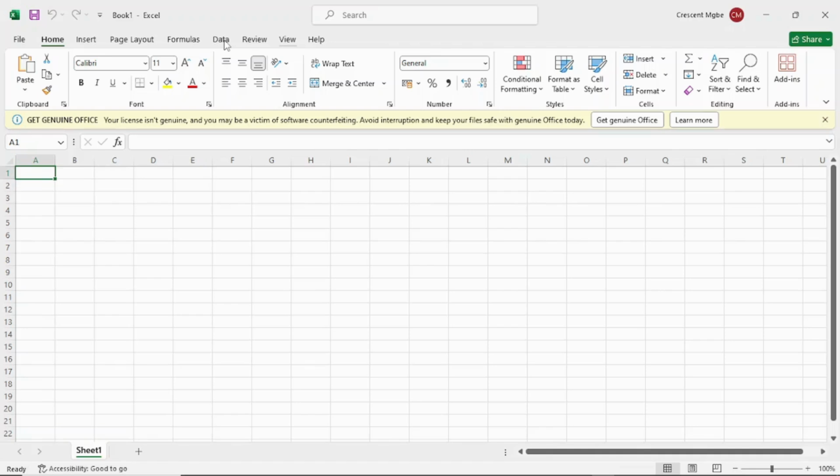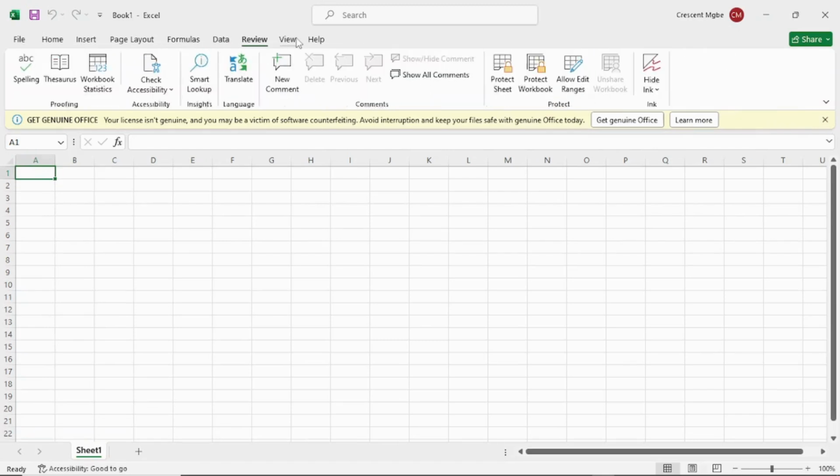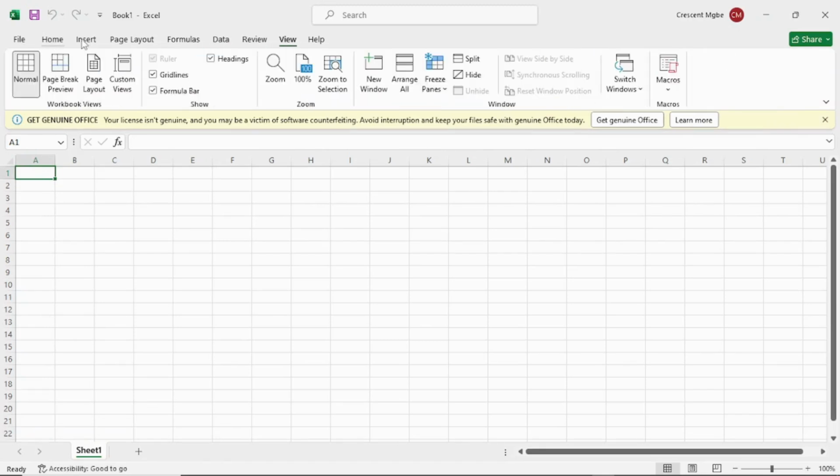And I have a list. I think I'll drop that Excel file in the description where I explained what each of these things does, because you definitely need to know what each of them does for you to be able to use Excel, because these are the tools you'll be working with.